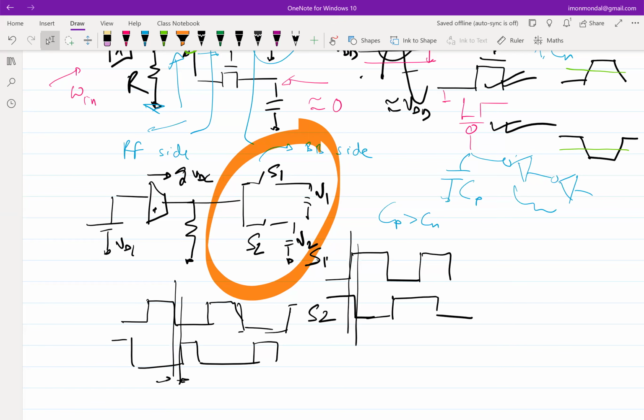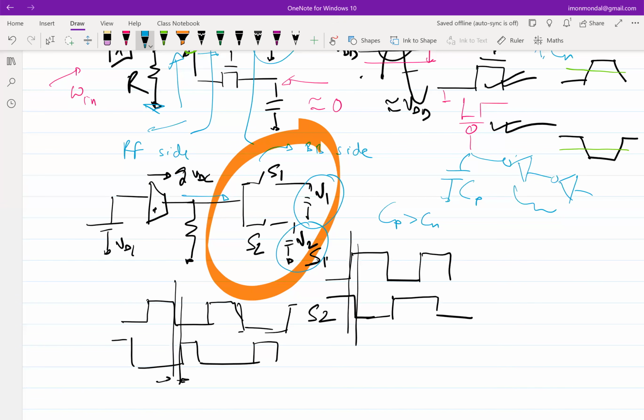I have not yet shown you the conversion gain of a mixer. I'll do that. But intuitively, you can assume that this current was supposed to either go and get dumped onto this capacitance or this one. If it doesn't, the capacitor doesn't have any information of the input during that time. So at a very top level, you can assume that there's a loss of information. We can show that this causes a loss of gain.